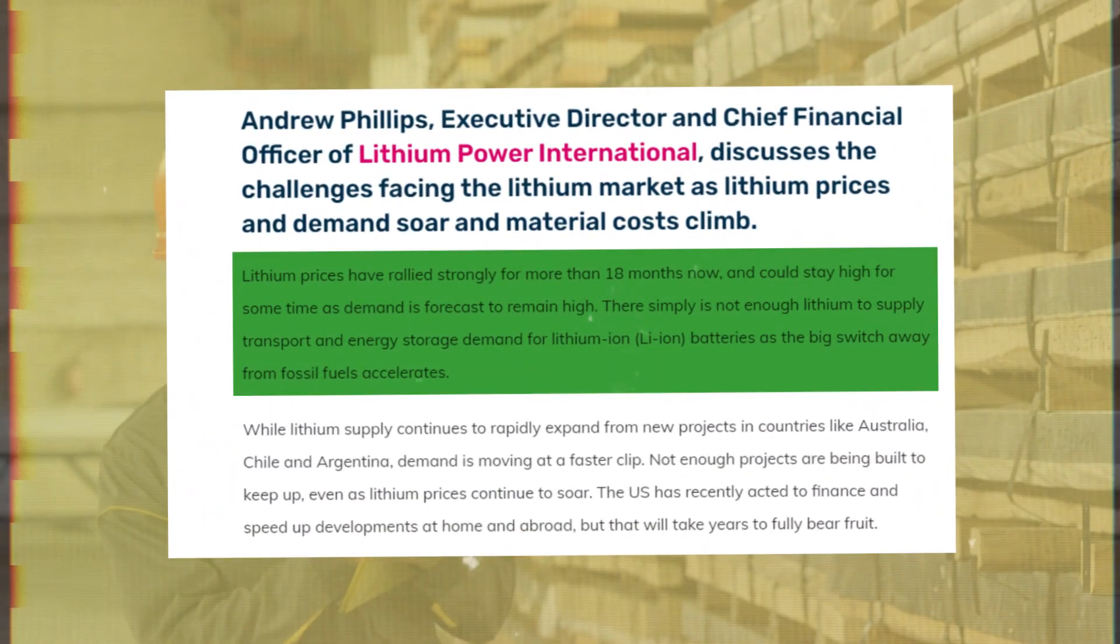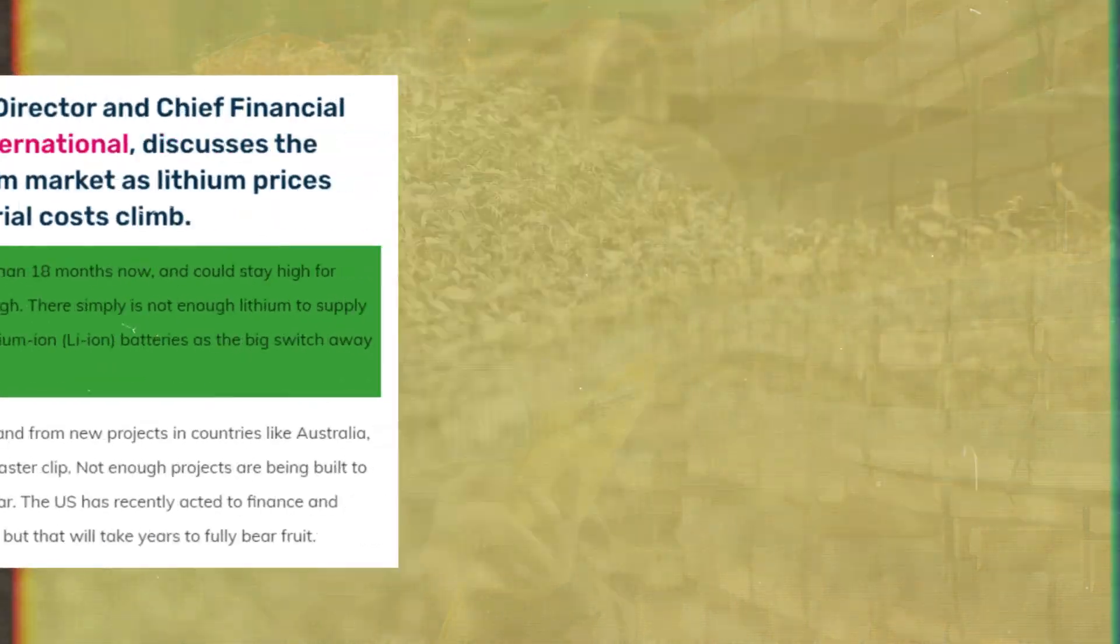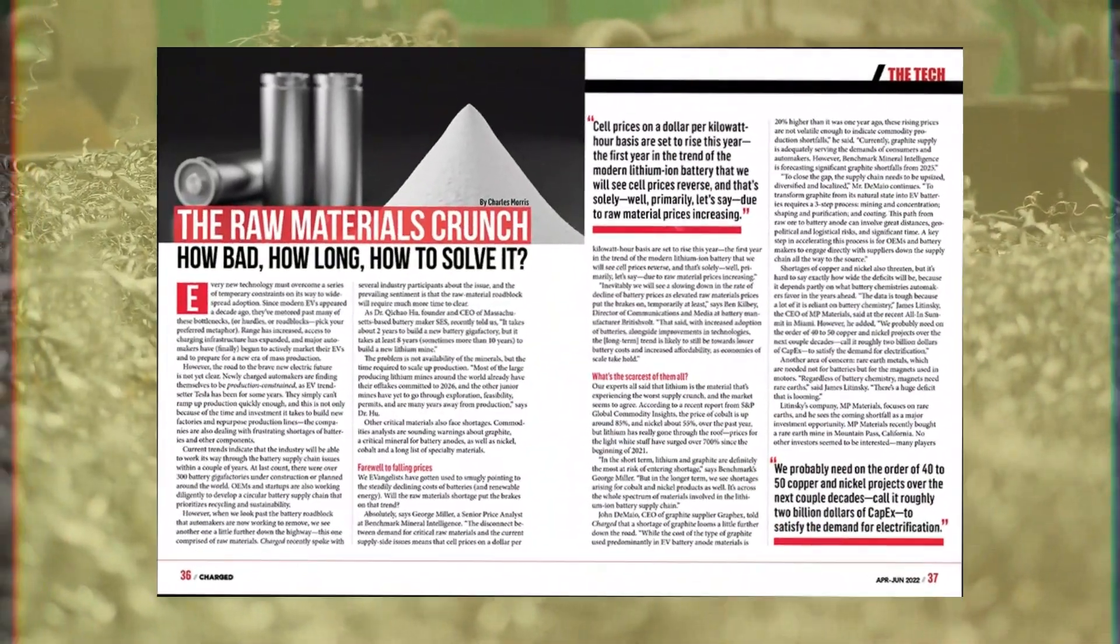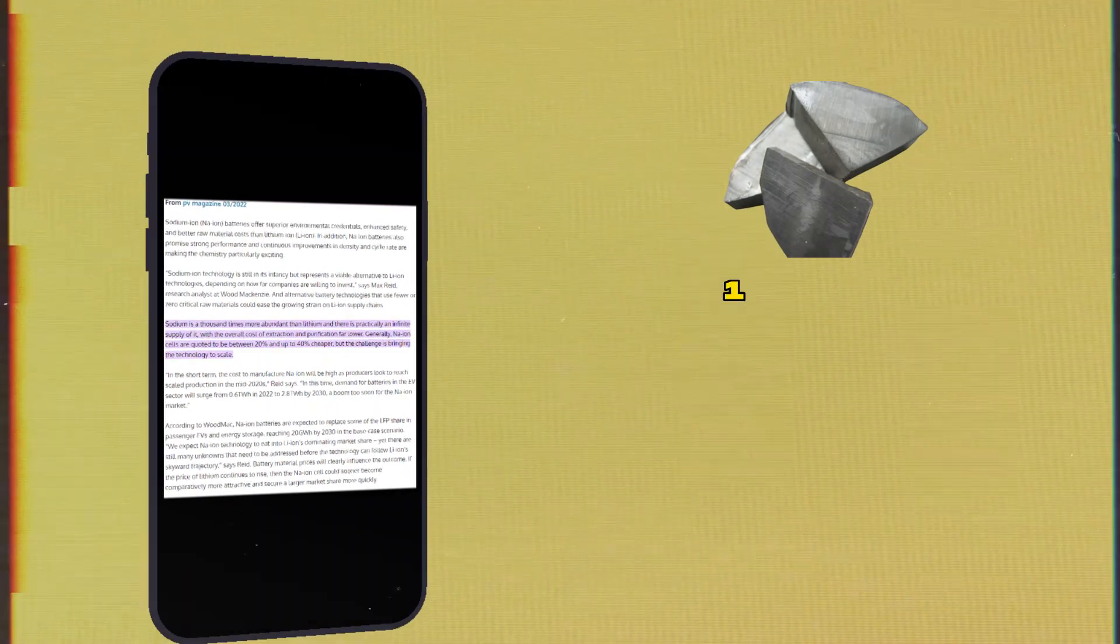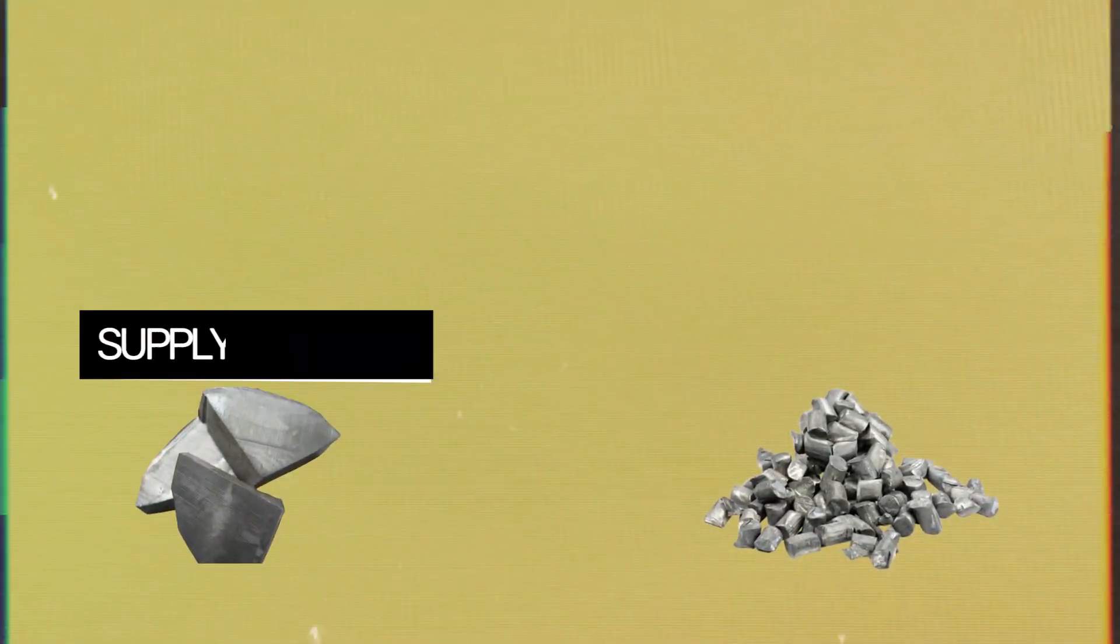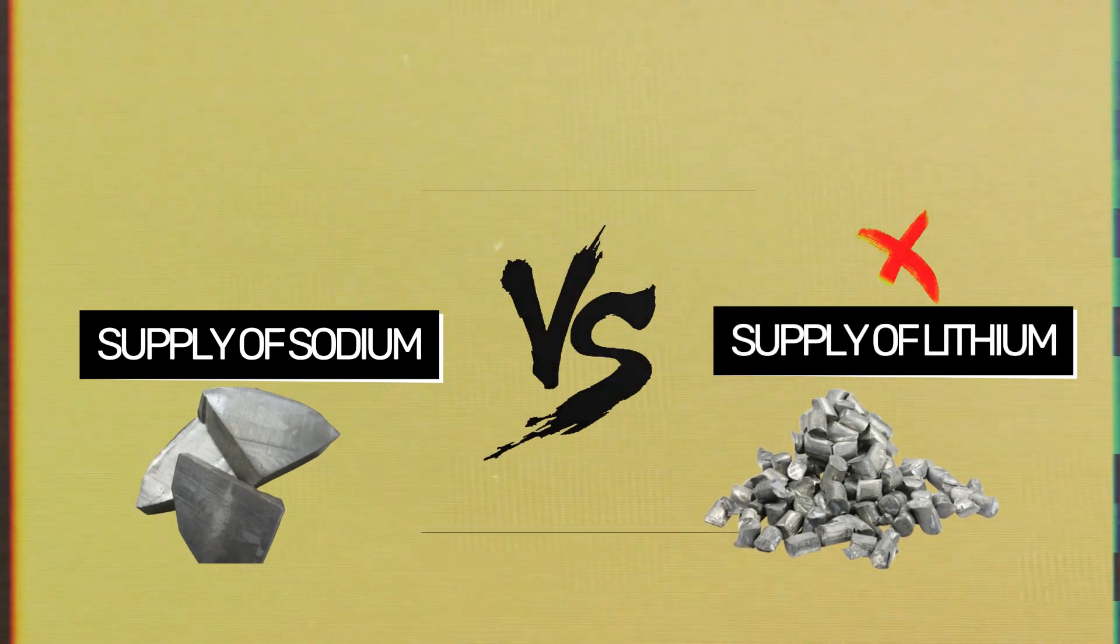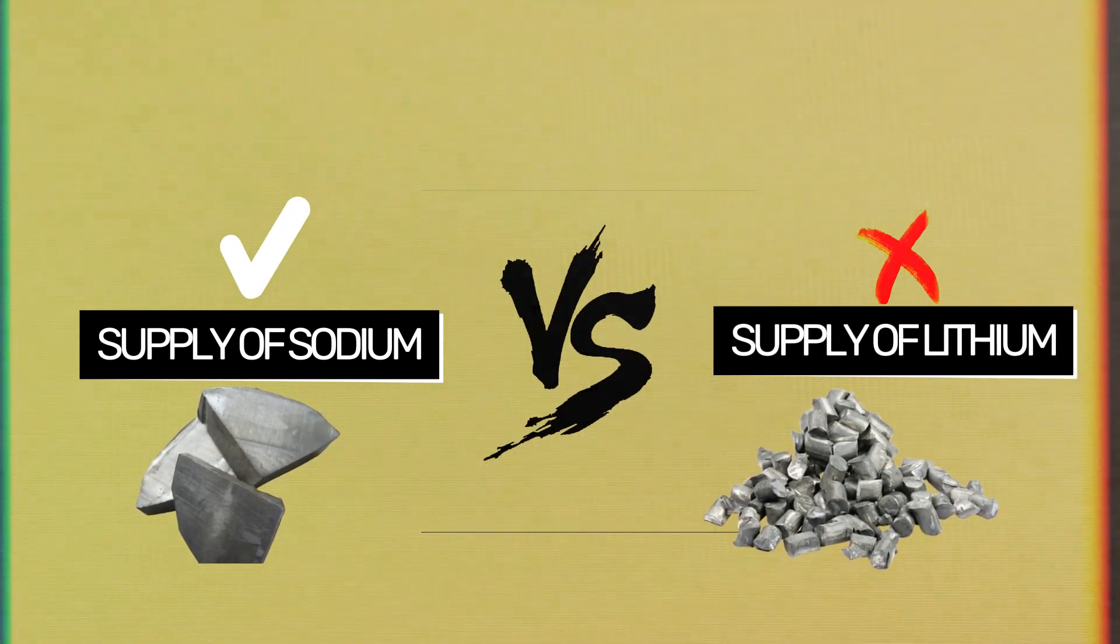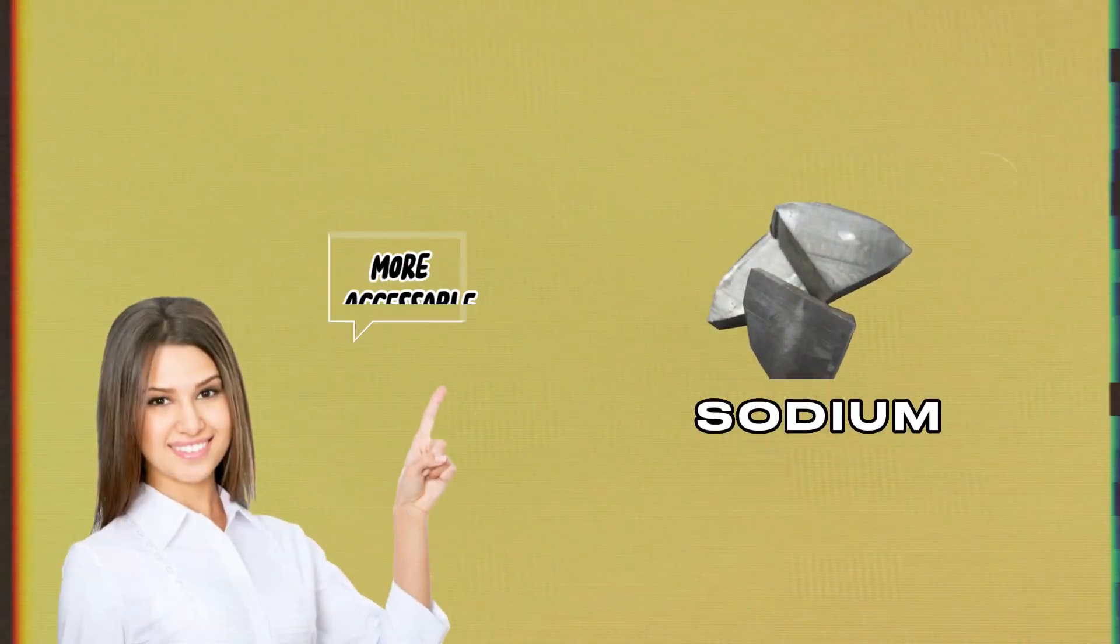Newer battery technology could ease up the supply chain stress placed on lithium and other raw materials involved in the production of the battery. In contrast, sodium is more than a thousand times more abundant than lithium. This means that the supply of sodium, at least in comparison to lithium, will never be an issue since it is infinitely more accessible.